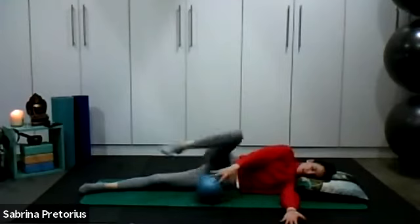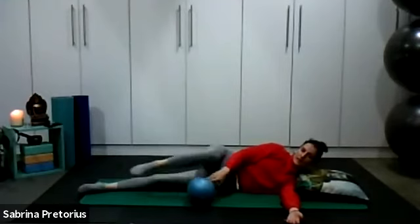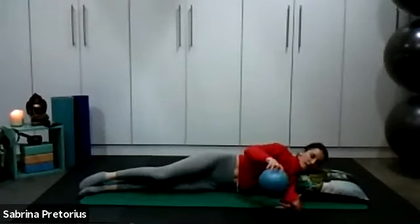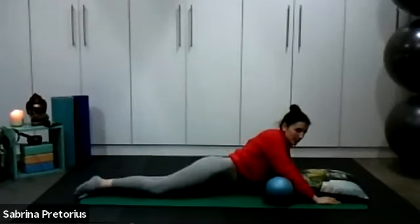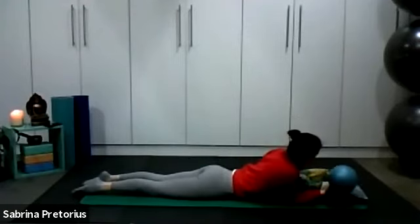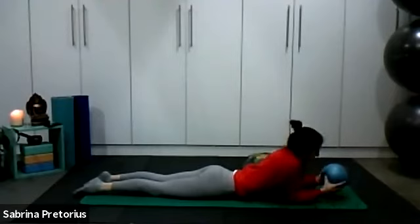Well done. That is so good for you guys. Do that in bed with a little pillow on your leg in the morning or at night before you sleep. Best in movement. Okay, from there, let's roll onto the tummy. We're going to move the pillow out the way.